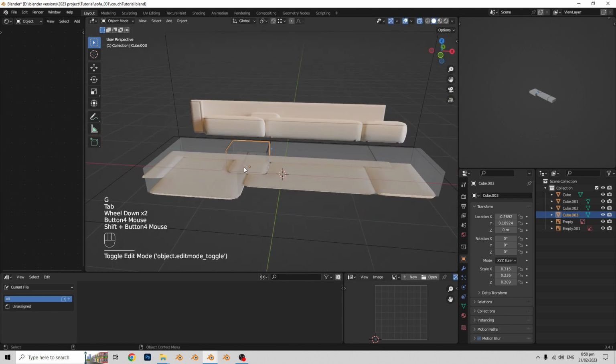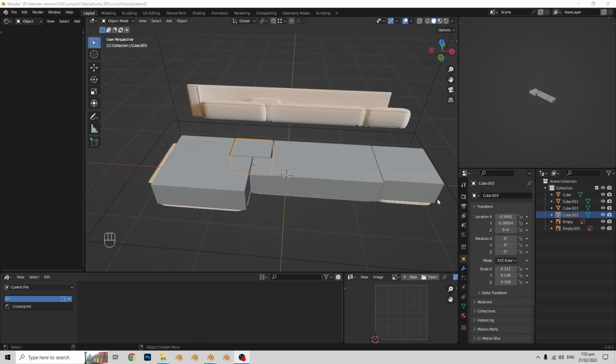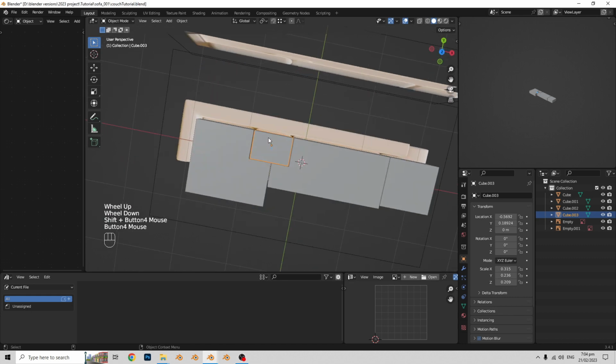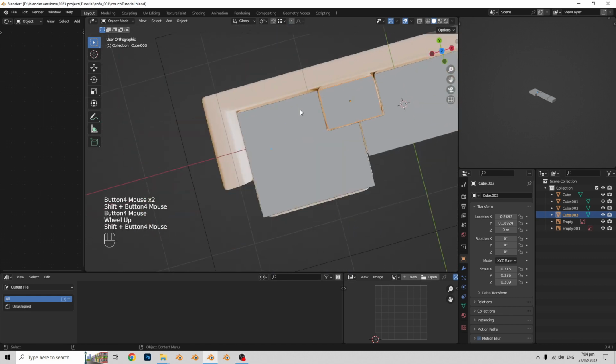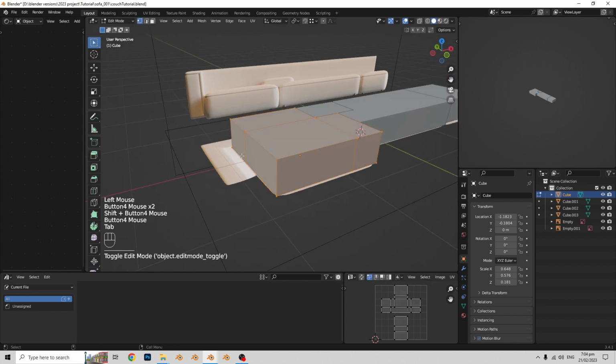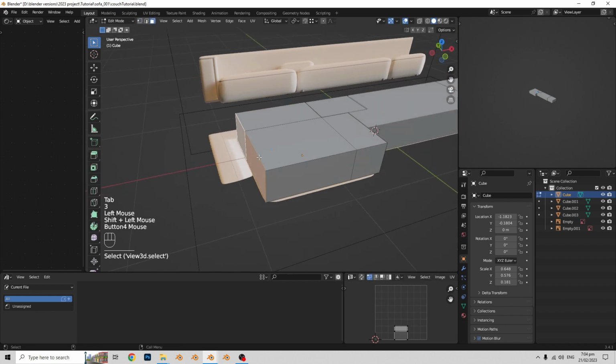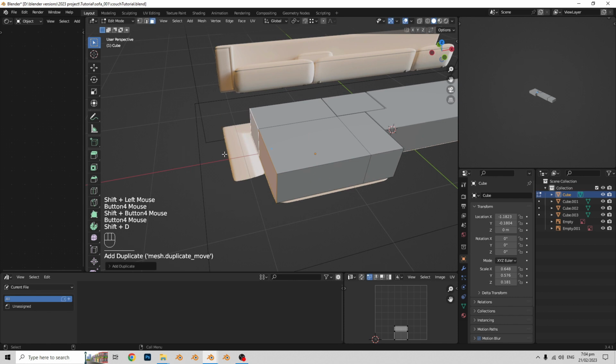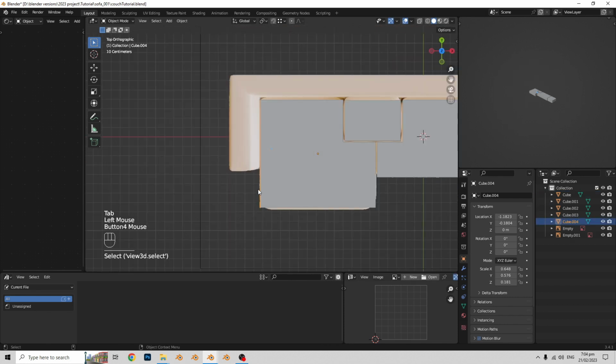Around here. So let's do this part here. I'm gonna go to edit mode, face selection, then press Shift D to duplicate, then P to separate by selection. Then I'm gonna move this here.